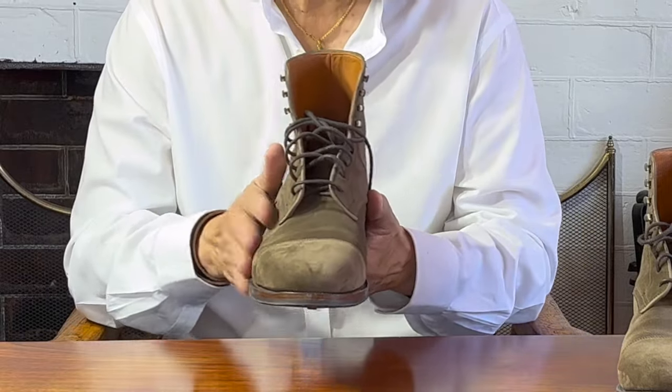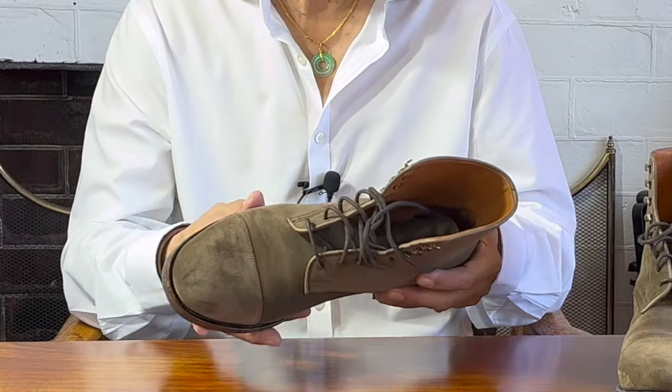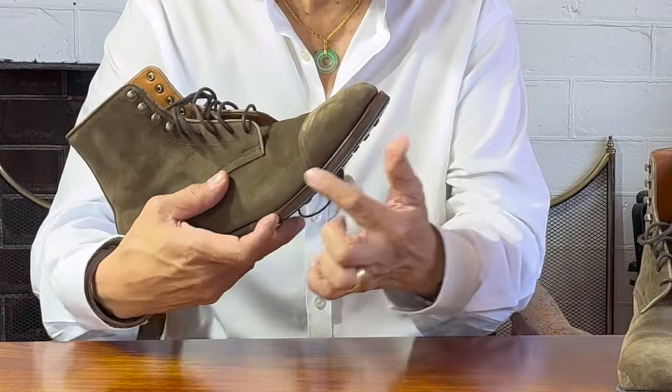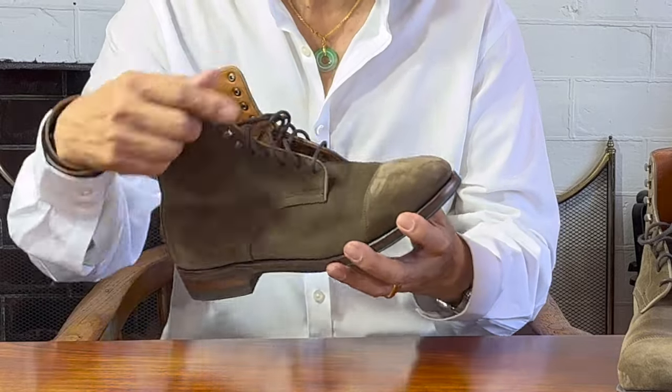Now, I believe this is Goodyear welted, not stitched down like in their service boots. But it is hard to tell visually because the finishing of the edges of the soles is so good that the layers all disappear. Now back up a bit.